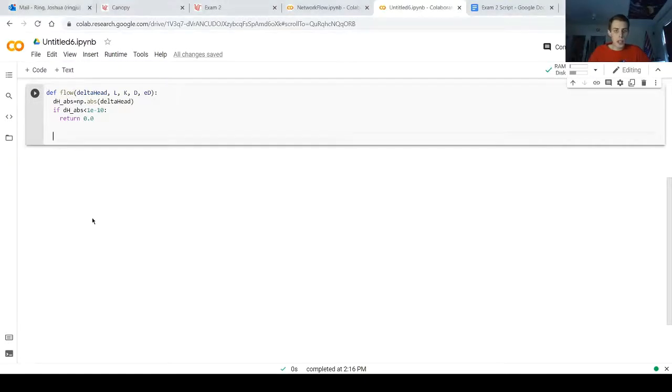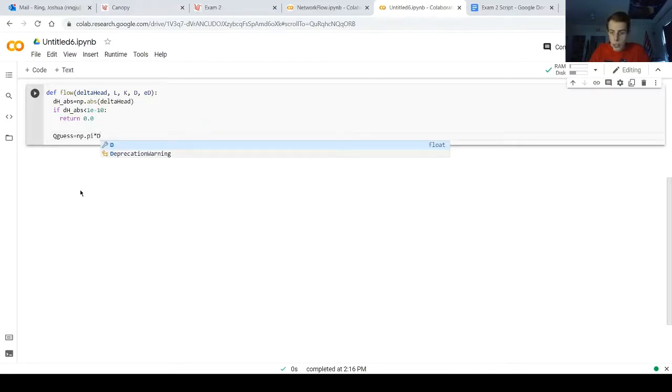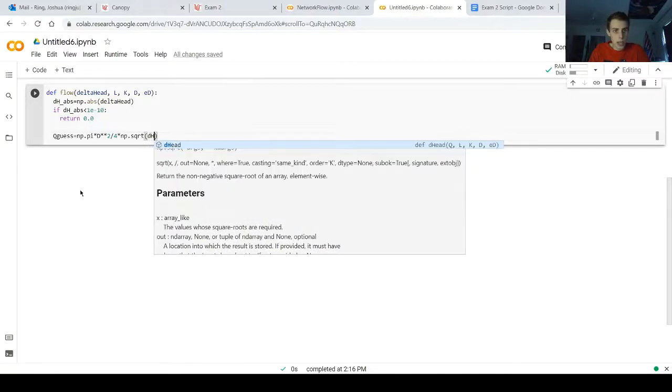Okay, so the next thing we need to do is give an initial guess for our flow rate. And a good guess that we can do is 0.01 for the Fanning friction factor. So we'll title our guess Q_guess because Q is flow rate and that's what we're guessing. And that is going to be equal to np.pi multiplied by our diameter to the power of 2 divided by 4, and then that is going to be multiplied by np.sqrt of the absolute value of our delta head.